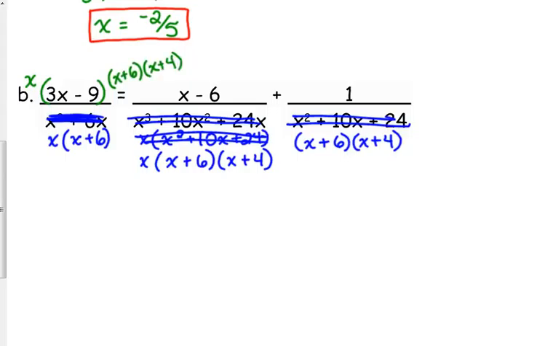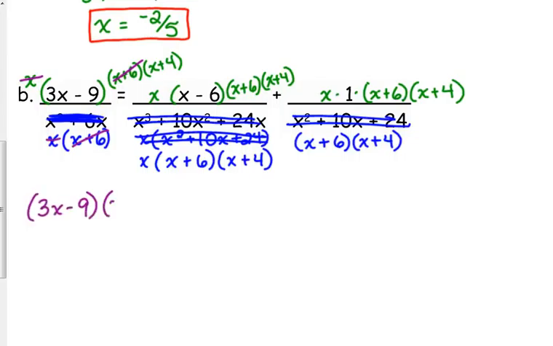So X times X plus 6 times X plus 4 is what we need to multiply all of these by. So that's what I was explaining at the beginning. Yes, that first numerator does factor. However, the factoring doesn't get us anywhere. And since we're going to have to multiply it back out, I'm just going to leave it. Now if I looked at it and that were 3X plus 18, then I would, because then it would simplify with the denominator. So I've got X in the top and bottom of the first one and X plus 6. So we are left with 3X minus 9 times X plus 4.